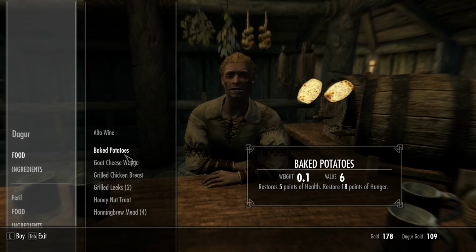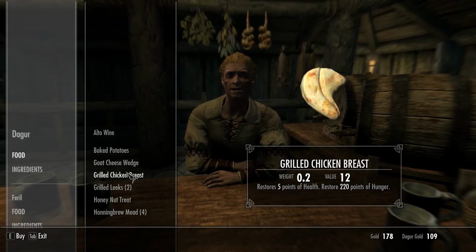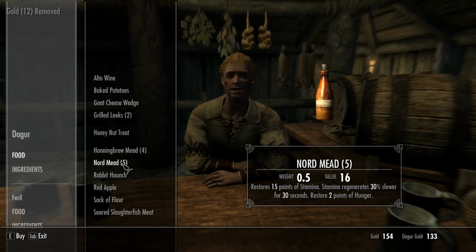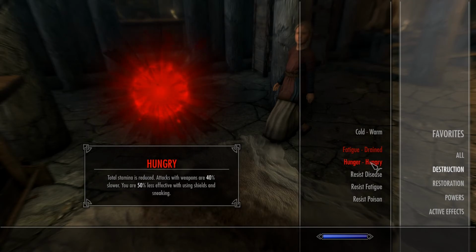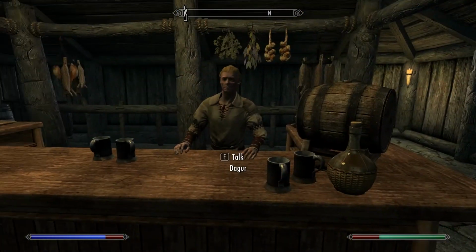So the baked potatoes restore 18 points of hunger. That's interesting to see that it tells you how much hunger it's going to satisfy. Good to know. A chicken breast, 220 points of hunger. So that's excellent. Let's take one of those. Leg of roast goat is also good. Those are filling meals. I also need to sleep because, as you can see, my fatigue is going down there. So let's have a sleep before we set off on the next journey. And I'll eat in the morning.